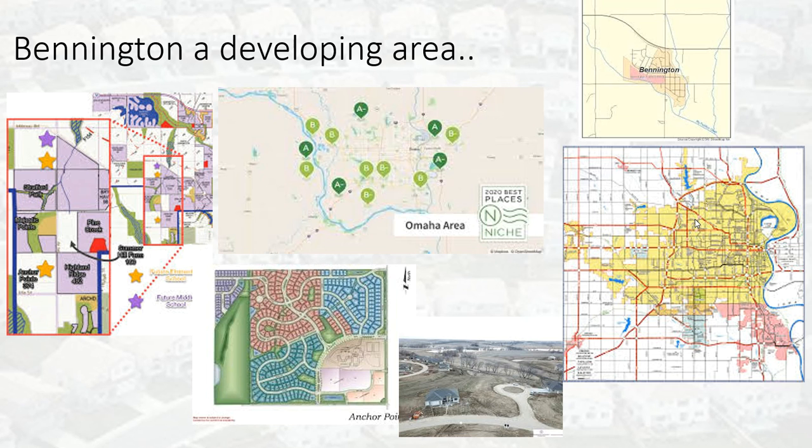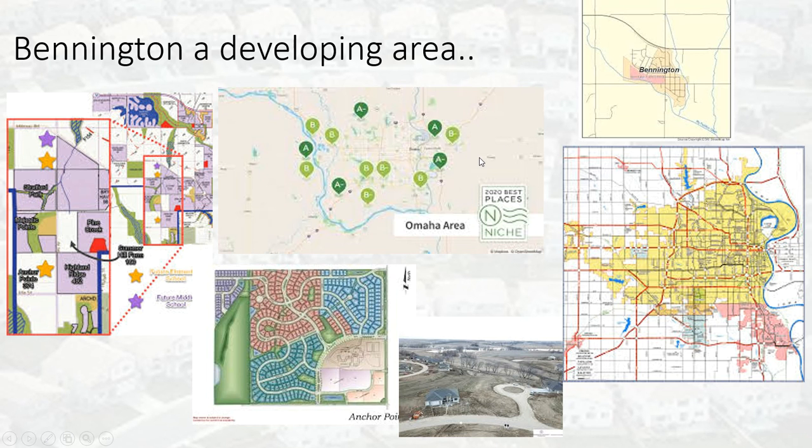And to do it, they would have to take a lot of these SIDs that are not paid off, the sidewalks and fire and stuff like that. So in the long term, Omaha someday may annex Bennington. But right now, it doesn't look like it's imminent. Okay? Now, the next thing we're going to do with this is take a look at the Bennington area itself and how it's growing.